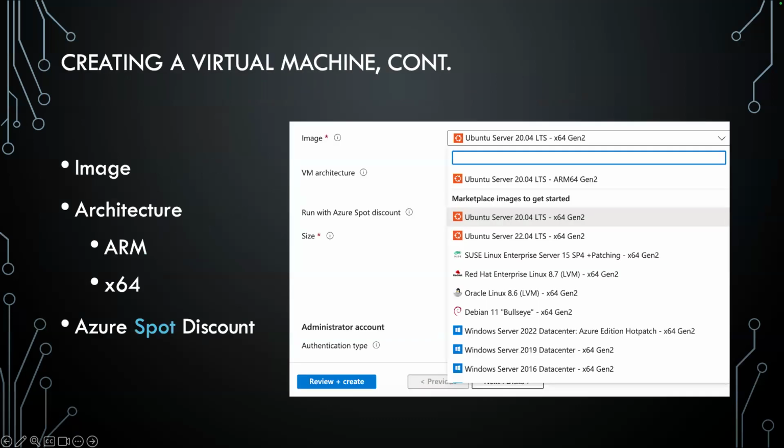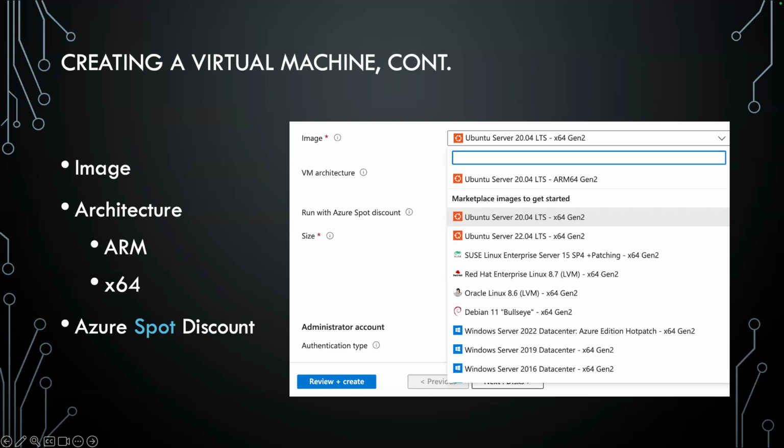So our next up is our image, right? If you scroll down in portal.azure.com, the next thing that you have to choose from is your image. And this is where we talked about, look at all these images available. You can probably just keep scrolling. It'll probably have a show more thing.